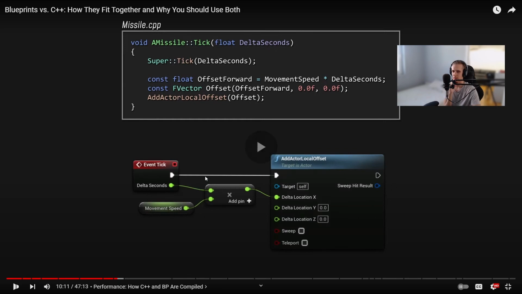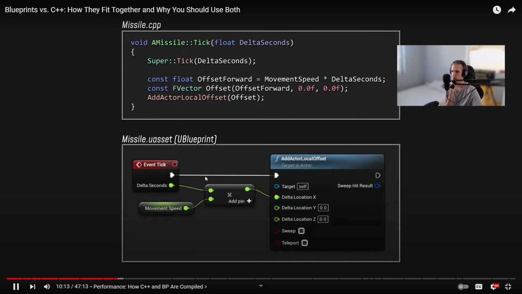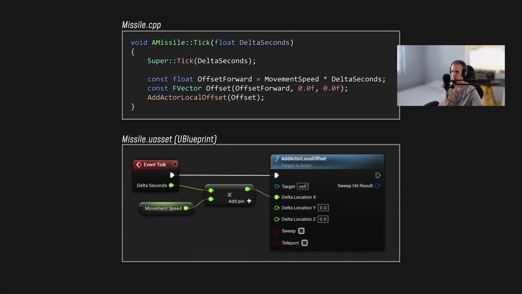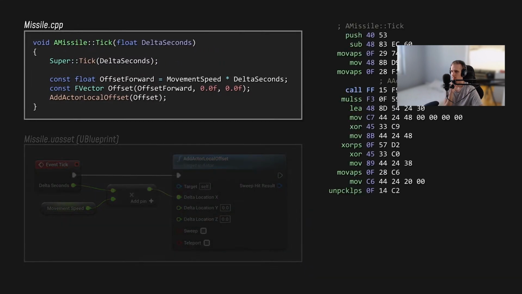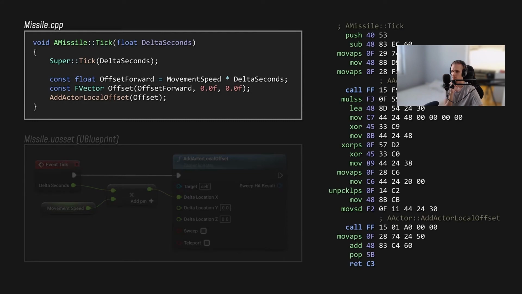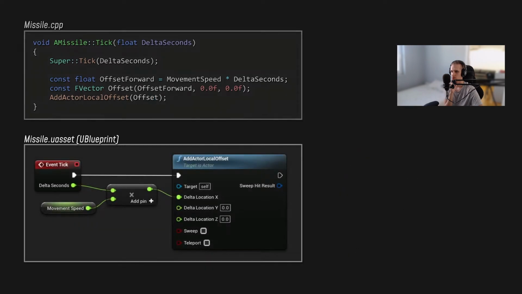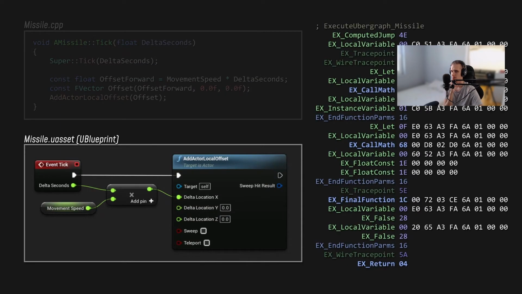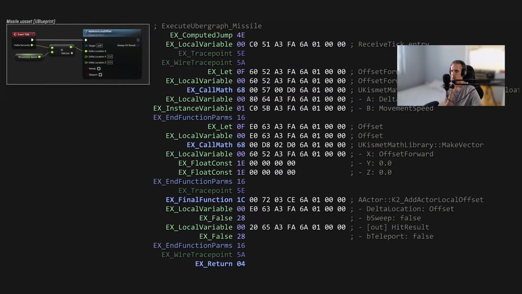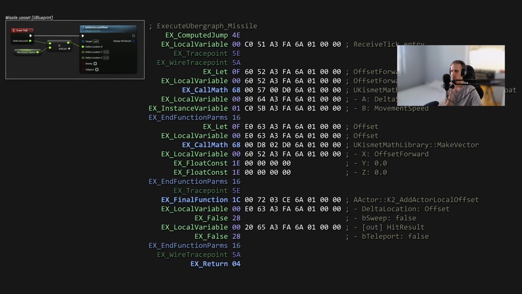A bunch of nodes that's stored in a blueprint asset. When you build your project from source, your C++ function gets compiled to machine code. It becomes a flat listing of processor instructions that run directly on the CPU. Your blueprint function gets compiled too, but not to machine code. Blueprint functions are run through a script compiler, which flattens your two-dimensional graph into a one-dimensional listing of script bytecode. This is a portable intermediate form of your function that the engine's script VM executes at runtime.